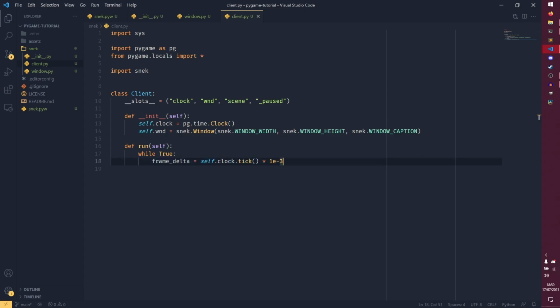And this frame delta is essentially the amount of time it took to process a single frame in milliseconds. So if frame delta is less than 0.1. Apparently, if it's greater than 0.1, it can cause some issues if you try and move the screen around. I haven't really tested that, but apparently that's a thing, and someone that knows a lot about it did it, so it's obviously something to do. And then we want to do self.window.clear each time, and then we want to do pg.display.update.